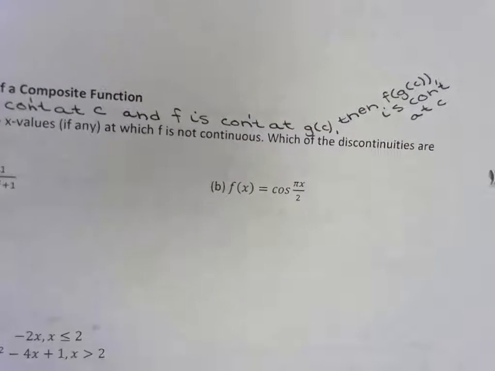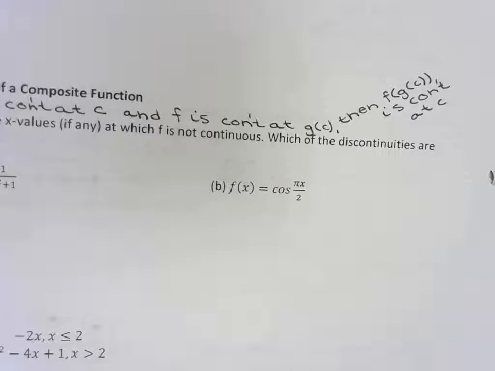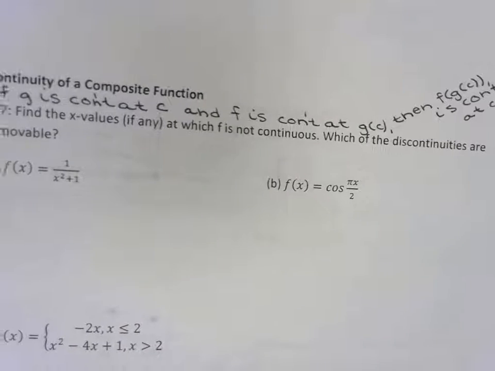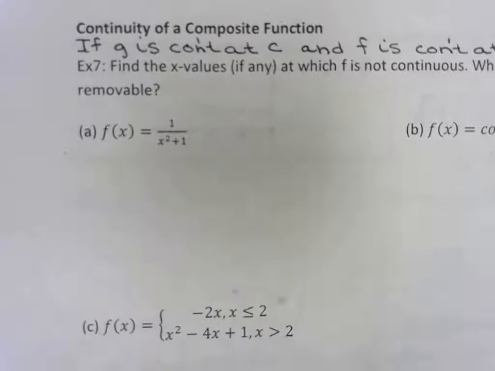Okay, like I said, don't get too worried if it doesn't make sense. I'm going to break it down as we look at some composite functions. But that's just how we tell what continuity a composite function has. Okay, so let's look at example 7. We're doing the same thing, so you don't necessarily have to worry about the composite part and try to figure out what parts are continuous. Just look at it and do like we did earlier.